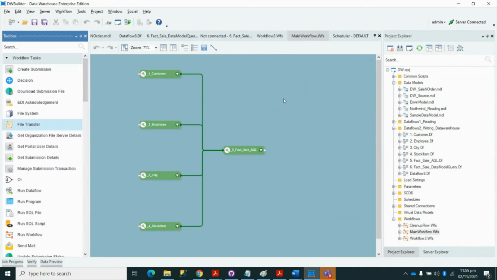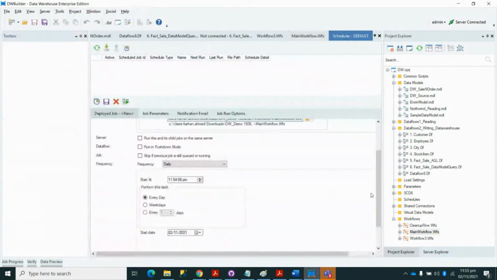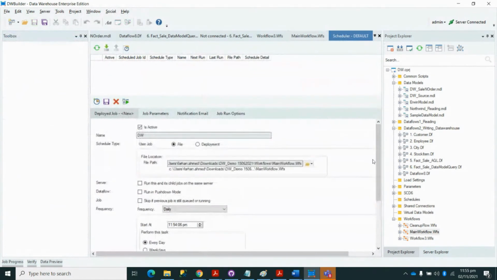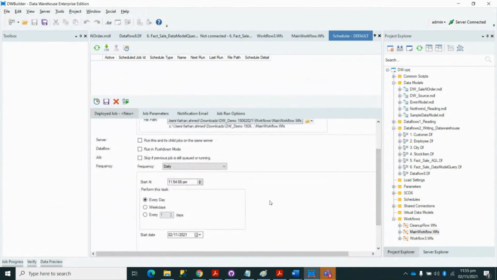So we have this orchestration pipeline available that automates the process, that orchestrates the entire process of running all of your separate ETL or ELT pipelines. And once all of that is done, we automated that process through the job scheduler by providing the path to the file that we want to run and assigning a frequency to it. So yeah, that's how you automate the entire process.